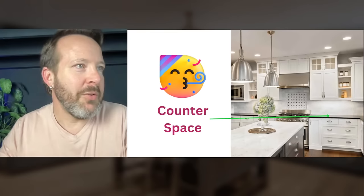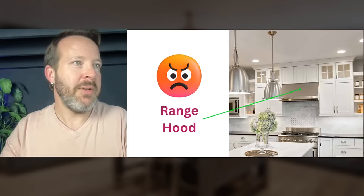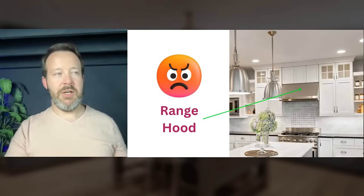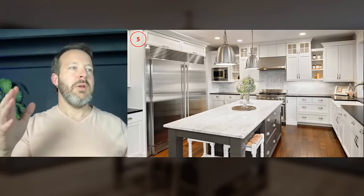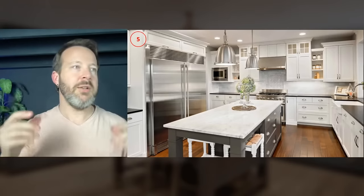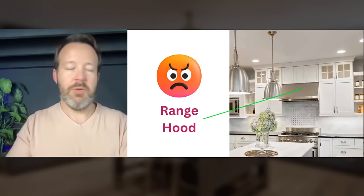Something I don't like about this kitchen is, again, this range hood. This could use something. This is better than the chimney style, so it's a step up, but it could be even more. If we go back to this kitchen, there's a lot of stainless happening here. You've got the big stainless fridge that almost looks like a mirror, and the stainless pendant lamps coming down. So something maybe the color of the island, something just a little different above there to draw your eye and say, oh yes, this is where you want me to look, and to notice the symmetry and be drawn into that. I think they missed it there. But beautiful kitchen overall.